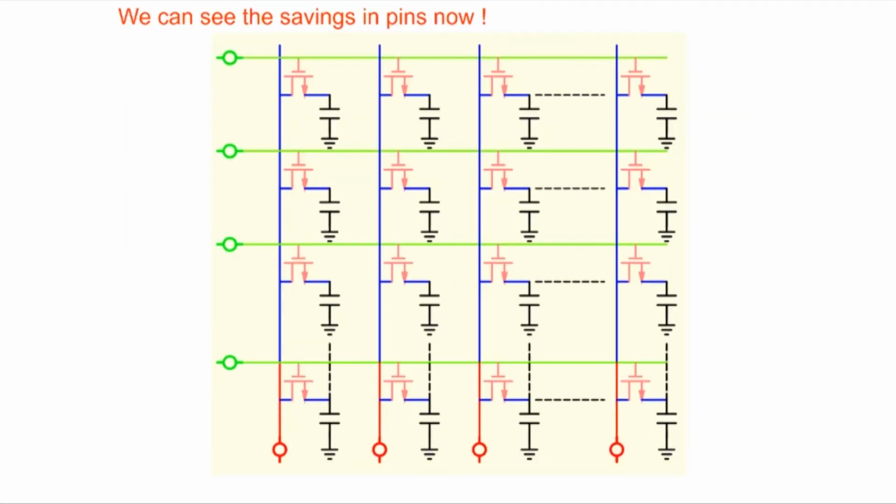This is how, in a simple case, memory is organized. We have a capacitor on which 1 bit of information is stored, and this capacitor is connected to a transistor. It's arranged in the form of a matrix like this. Note that we have 1, 2, 3, 4 and 1, 2, 3, 4, so we have, let's say, 16-bit memory. For 16-bit memory, we require only 4 lines here and 4 lines here, 8 lines.